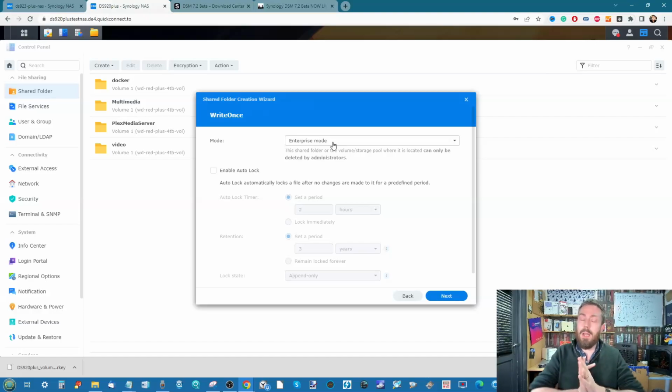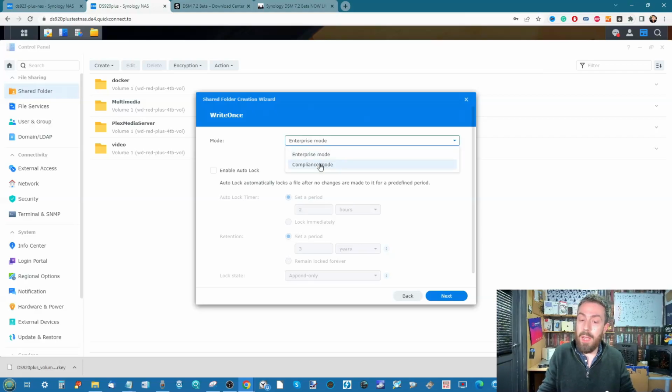Enterprise mode is when you're a high-end business and no one can alter these files apart from an admin. But I've got a little ahead of myself there. What is write once, read many? Even though the name might be obvious to a lot of you, what it means is this is a file that once it's created can be read virtually indefinitely, but it can't be altered or deleted, either forever or for an indefinite period. The only people that can do it are authorized individuals such as system admins. In the case of enterprise, only admins can alter that file.